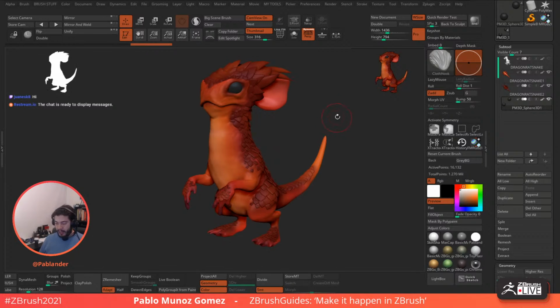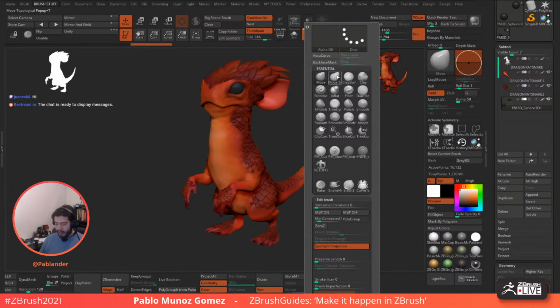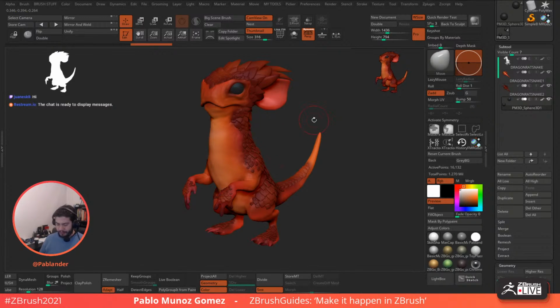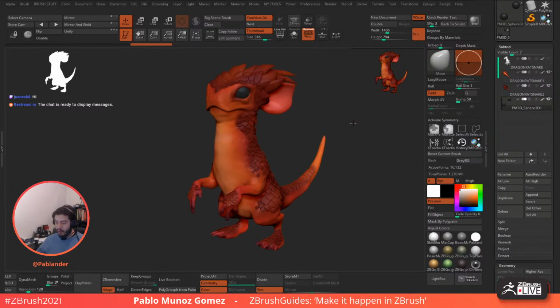And I have a few techniques and a few tricks that I think you're gonna find useful, using dynamics in a slightly different way, not just to create cloth or any drapery. The idea is to give you an idea of how you can use dynamics in a different way.